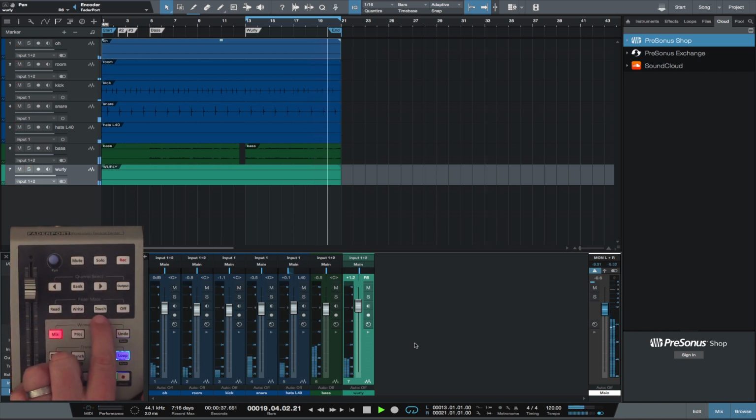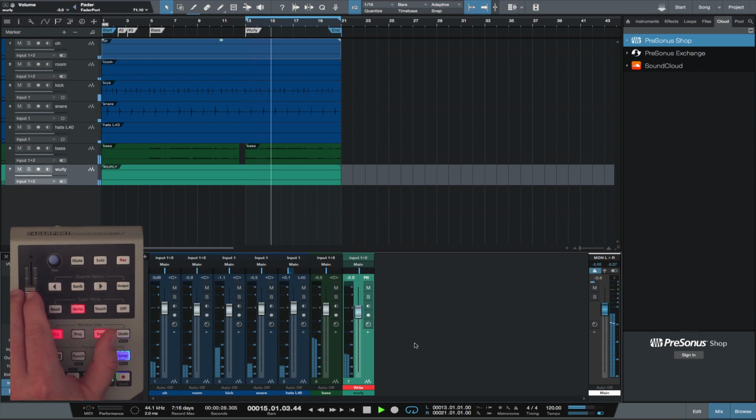and you have probably the funnest part, read, write, and touch automation modes. We can write a little automation on the whirly track. And when done, set it to read.